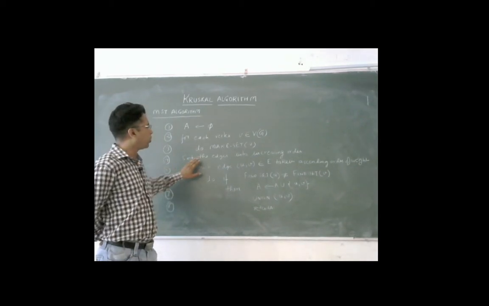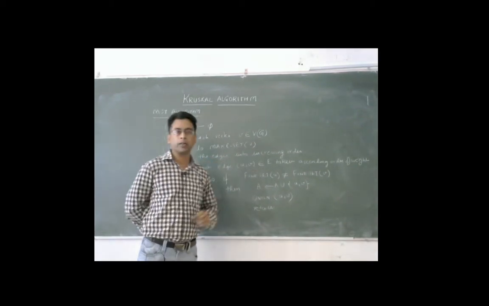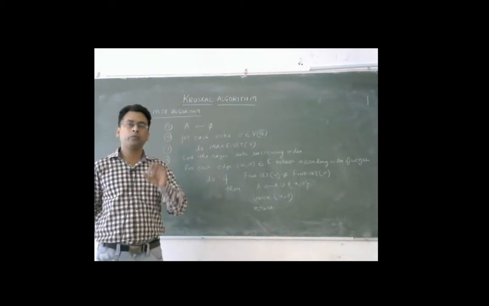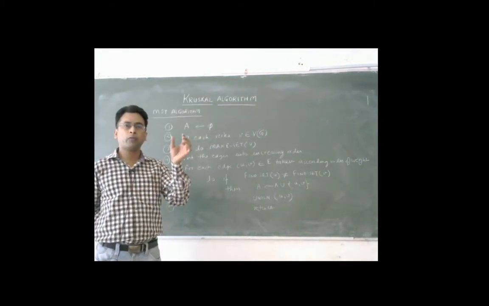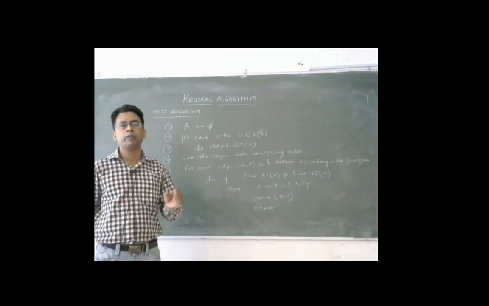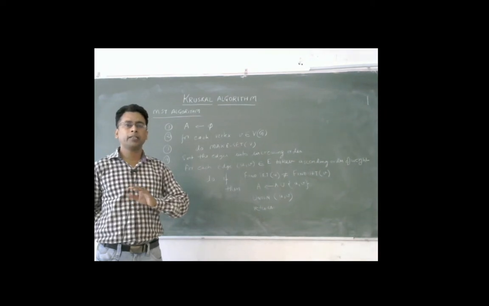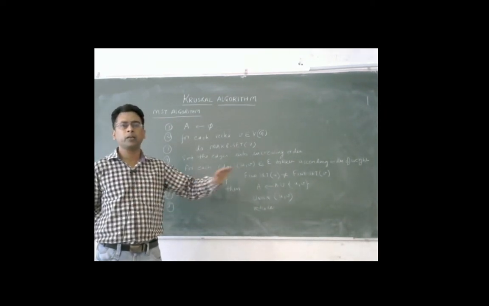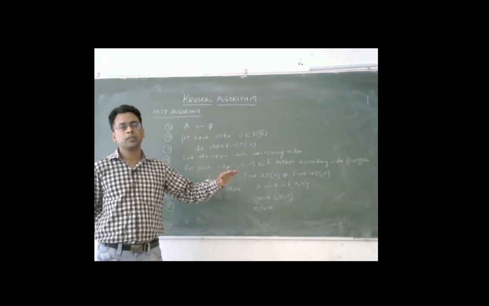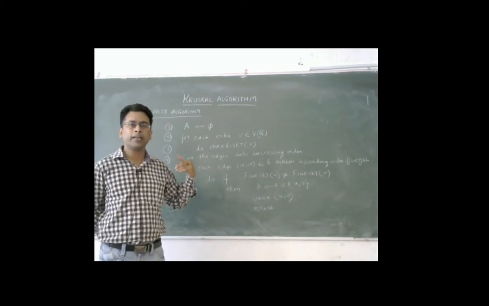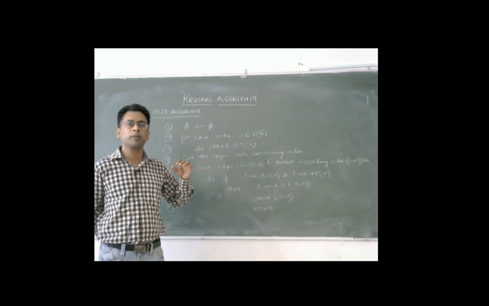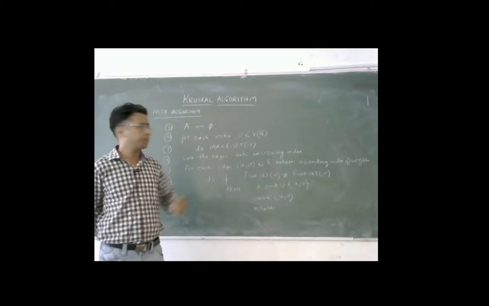After that, we sort the edges into increasing order. According to the weight, we find the order between the edges. We place the minimum edge at the first position, and after that, we keep on putting the increasing weights. So we place the edges as per their weight in increasing order.